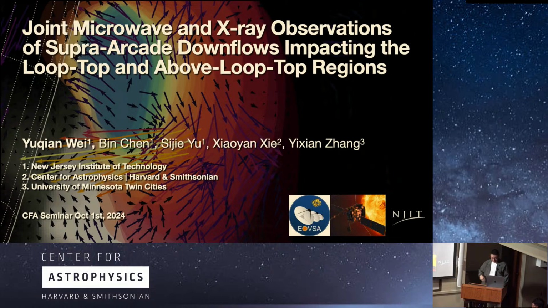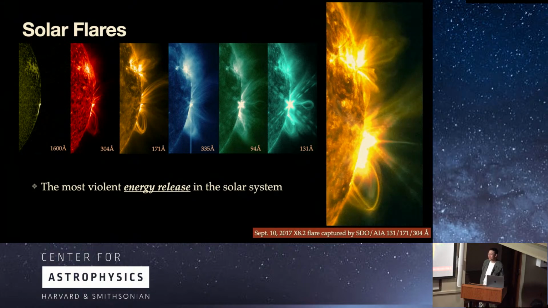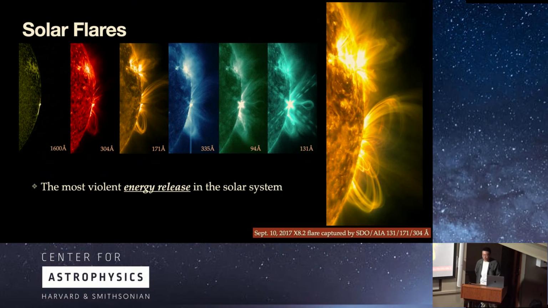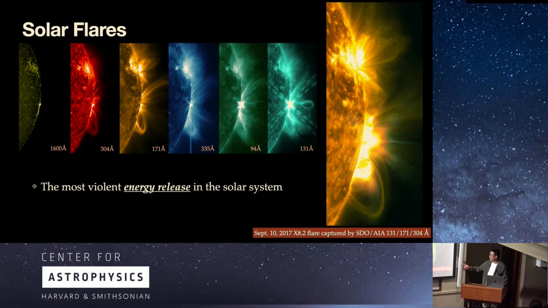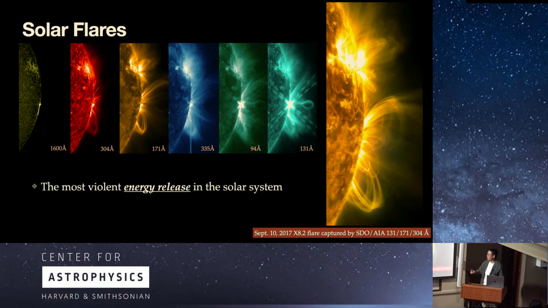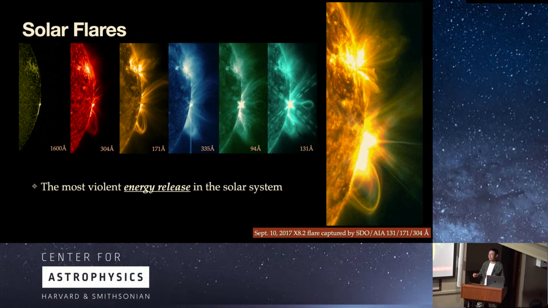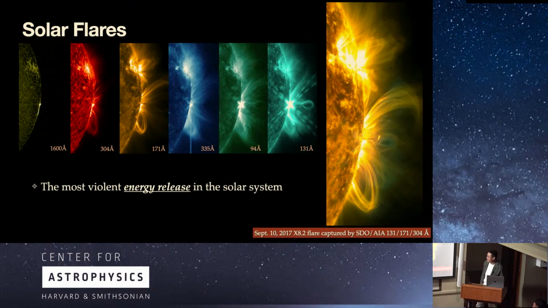All right, so like Sharon said, I'm from a solar physics group, so people love solar flares, and it's very energetic, and it's the most violent energy release in the solar system. So here is an example. It's not the biggest one, but it's definitely the most beautiful and standard one during, I'll say, the last 2 decades. It's an X8.2 flare, which occurred on 2017 September 10.